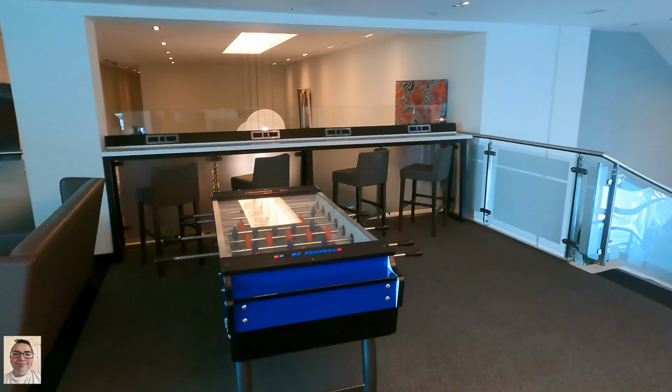Why not? So eventually we got through security. Actually, in fairness, security was pretty quick. The problem was checking in. British Airways check-in took 25 minutes, and that's in the dedicated business class queue, which I don't think is very impressive, to be fair. Doesn't give the great first impression of welcoming hospitality for British Airways, does it, really? Anyway, we made it to the lounge and here we are.